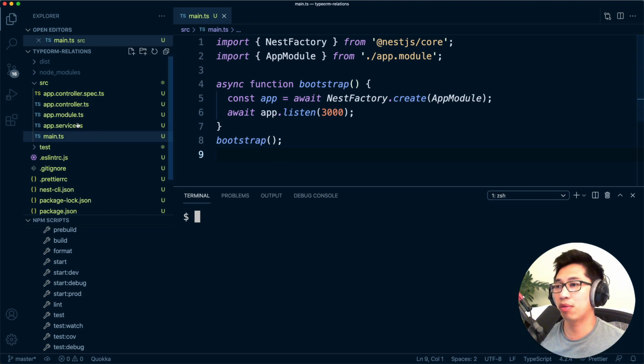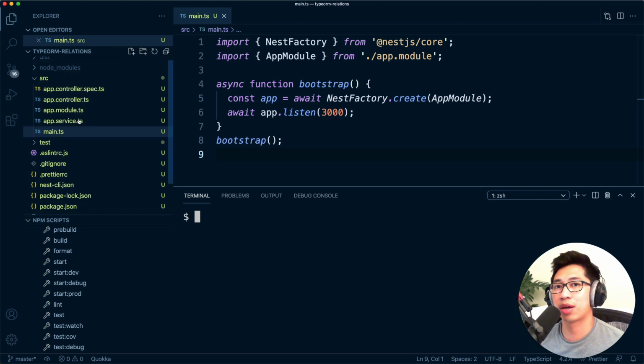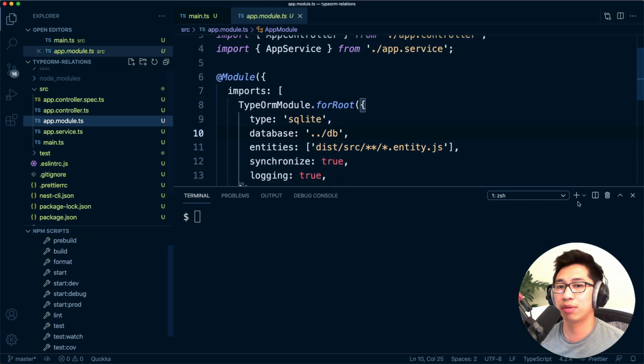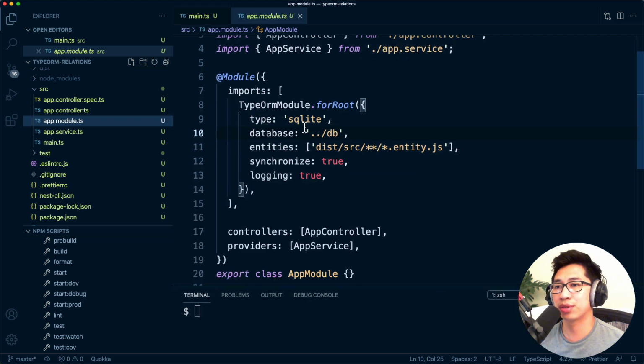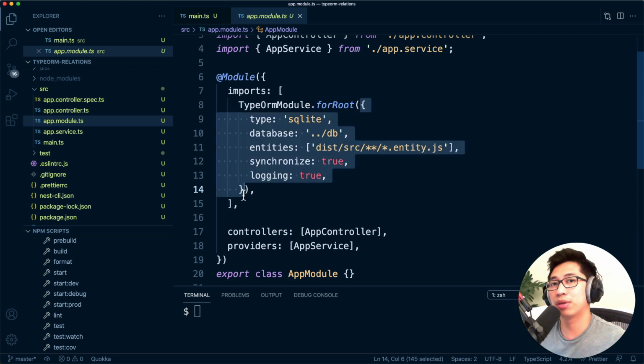I'm not going to go over how to set up everything from scratch in terms of database connections, so I already pre-configured this to have a connection to a SQLite database. I have another video specifically on the fundamentals of how you would set up these connections and configurations. This is probably a good video as a follow-up to that first video. So if you're completely new to TypeORM and Nest.js, you might want to check out that video first.